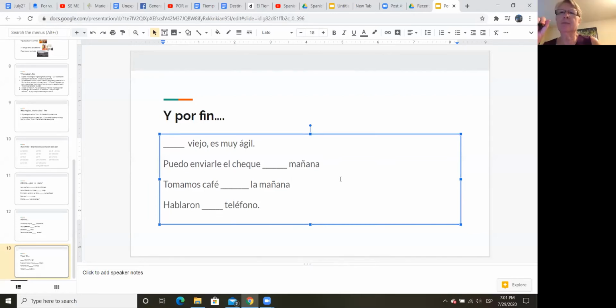If you say mañana por la mañana, that's tomorrow morning. Mañana por la mañana is tomorrow in the AM. And you can say mañana por la mañana, tomorrow in the morning. Eso es. Por la mañana, in the morning. Por la tarde, in the afternoon. Por la noche, at night. Así es.